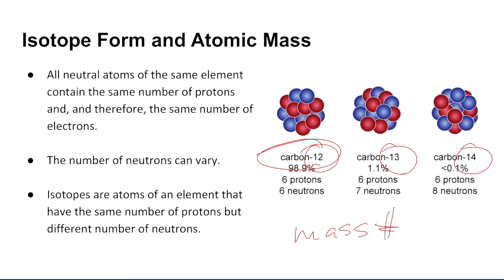If that mass number does not match that number on the periodic table, we are looking at a different isotope of that atom. We're looking at a different isotope of carbon in all three of these examples. In this example here, notice we've got six protons, six protons, six protons. However, in this, we've got six neutrons, right? So 12 subtracted by six, six neutrons.